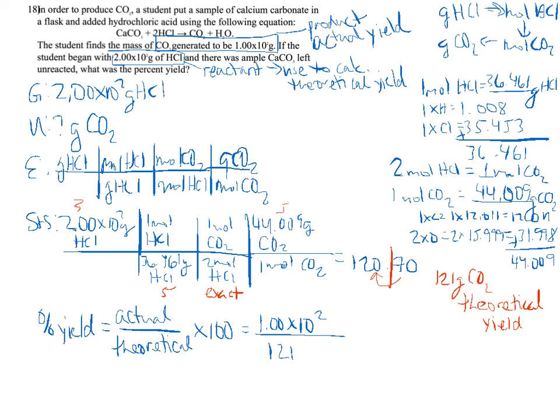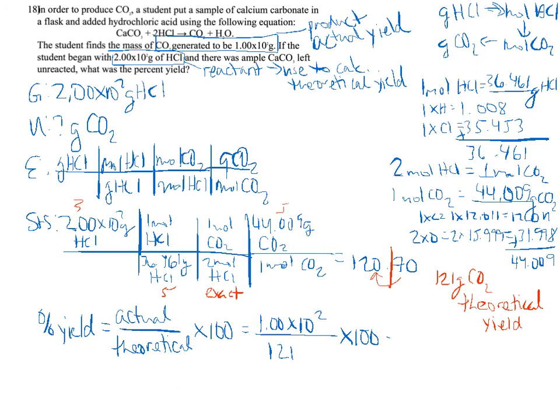That's 121. Now, when you put this in the calculator, you need to make sure you do this right. You need to make sure that you put the 100, oops, forgot to multiply by 100, times 100. Okay, now when you put this in the calculator, make sure that you put this 1.00 times 10 to the second in parentheses. So you do the 1.00 times 10 raised to the roof in parentheses, and then divide by 121, or know that 1.00 times 10 to the second is 100, times 1 is just itself. Whatever you want to do, I don't care, just make sure you do it right.